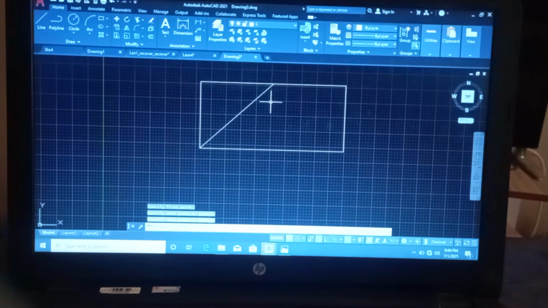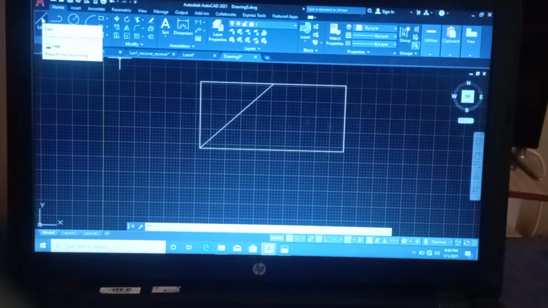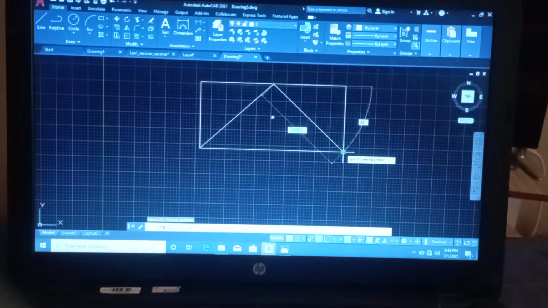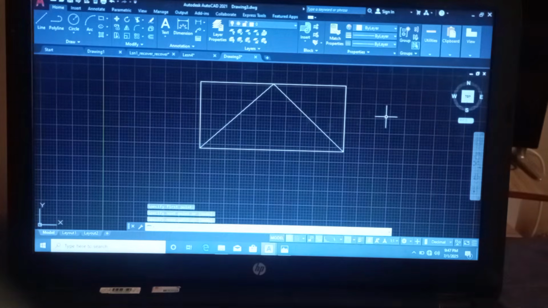I've gotten it. Now, for teaching's sake, I'm going to get the other side, that's the right hand side, using two ways. I can decide to come up with another line. Always watch where I'm clicking, very, very important. Click on this place and click, and that is that. I've gotten it. So I've gotten, in as much as it's not dimension, the two sides of the roof inclined at the right angle on both sides and at the same distance on both sides.